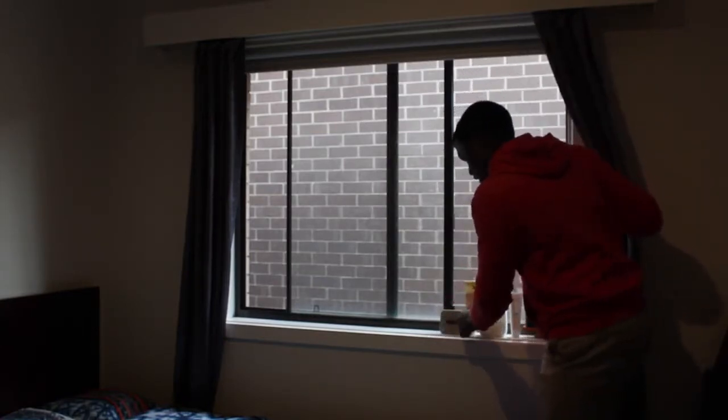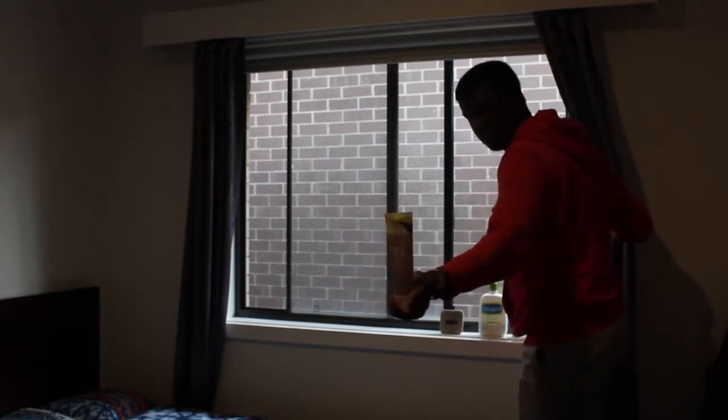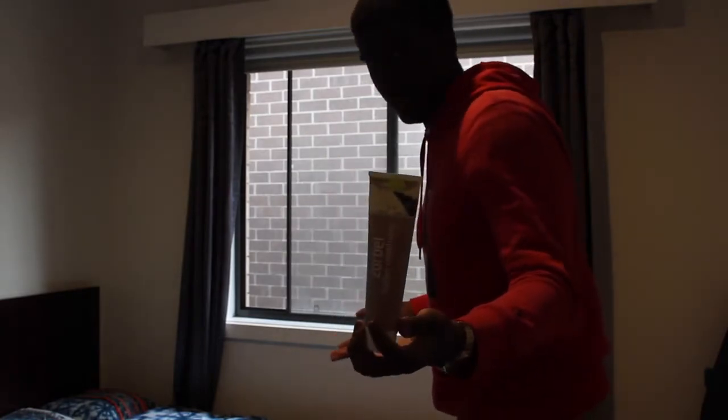So right here I have this leather conditioner, and you can probably tell from a distance that it's fading away, and to be honest, I haven't used this very much. I'd rather use shoe polish to polish my leather sneakers. Not this, not really. But I still keep it, just in case I might need it.